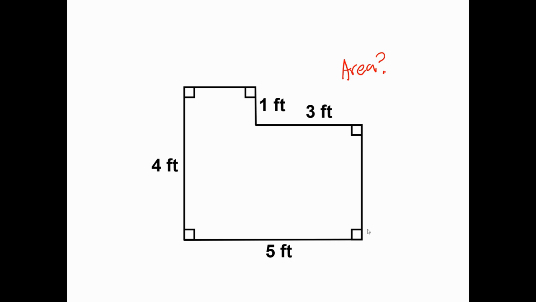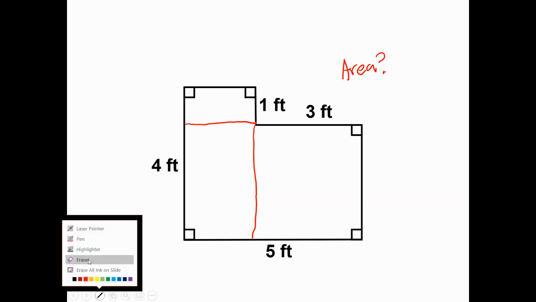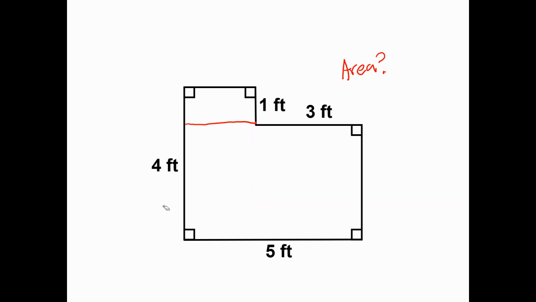So when you look at this, some of you might say, well, I can break it up this way, and I can even break it up this way again and have 3 shapes, where we're going to figure out the missing side lengths. But what I would suggest to you is to make sure that you use as few shapes as possible. The reason why we want you to do that is that way you don't have to have as many areas, as many shapes.